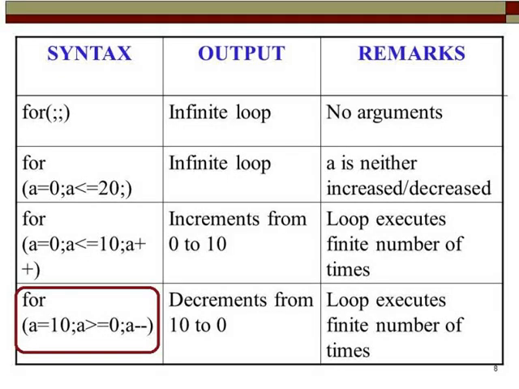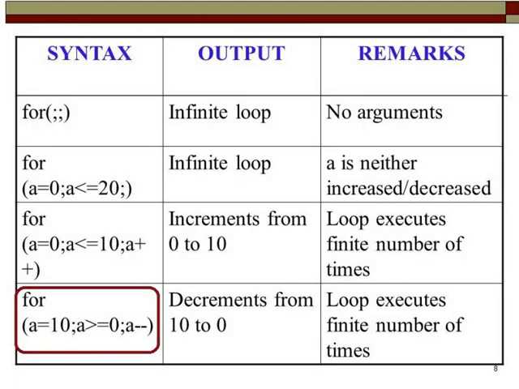The fourth condition is just a different type of decrementing the value. The third condition we saw how it increases. The fourth condition is updation by decrementing. Again the loop variable is initialized as 10, the condition is a greater than or equal to 0, and the value of a is decremented. So, the first time it will be 10, next 9, then 8, 7, 6, 5 till it comes to 0. When it becomes minus 1, it will check the condition a is greater than or equal to 0, minus 1 is less than 0. So, it will obviously exit from the loop. So, these are the different forms of the for loop.